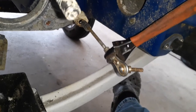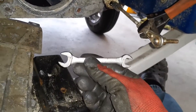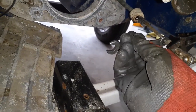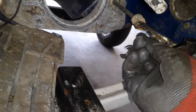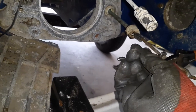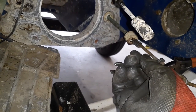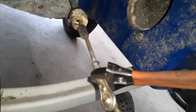All right, so we got the crescent wrench on there. The Yamahas usually come with this 10 and 12 mil, and the nut that's on there is a 10. I'm not gonna be able to do this on camera because I can't hold both these pieces, but I'm gonna turn this wrench clockwise and it should let loose. I'll let you know if that's not correct.